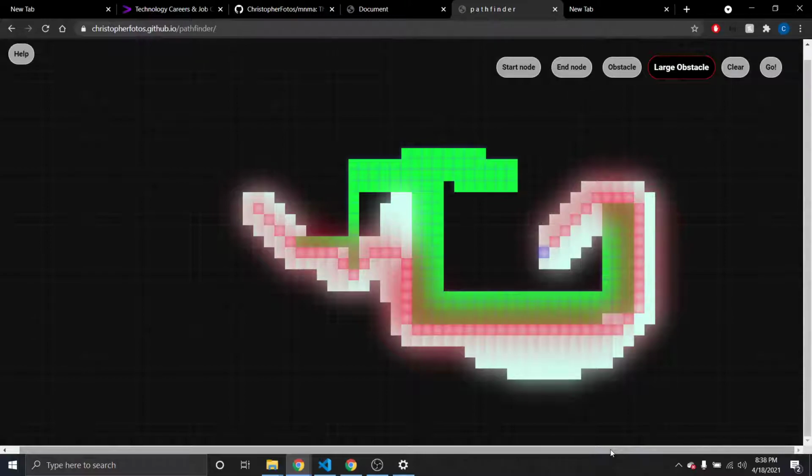GridGraph is a library for building grid-based visualizations, simulations, and animations. And just to give you a quick rundown about how it works, this isn't supposed to be a video about GridGraph, but each one of these squares actually holds a reference to all of its neighbors.